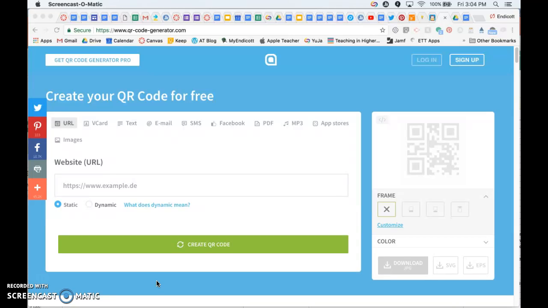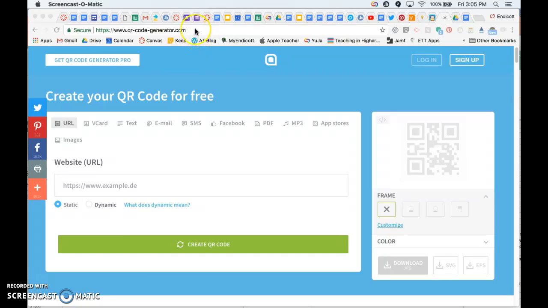As you saw in the article, QR codes are great things to provide shortcuts for students to get to different web resources. You can post them around your classroom, and if you have iPads, the students can just open up their camera, look at the QR code, and it will immediately launch whatever resources you want the code to go to. So we're going to be using this site.